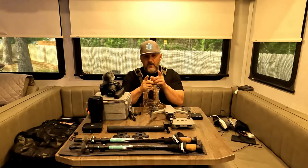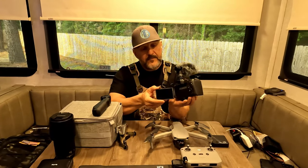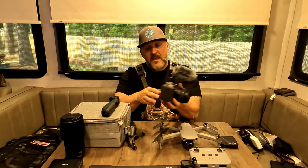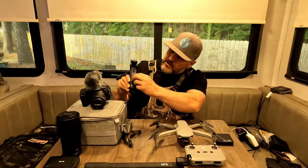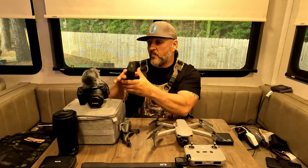I've also added to the lineup this year a Canon EOS R8. I bought the digital creators kit from Canon, which comes with a shotgun mic with a wind sock — what we call a dead cat. It has a flippy articulating LCD screen so you can flip it up and position it in a bunch of different ways. It also came with a really cool little tripod that opens up, and on the front it has a detachable remote that Bluetooths to the camera so I can hit record while I'm hiking.